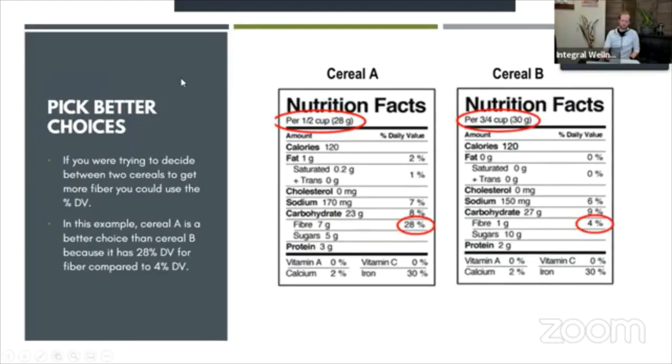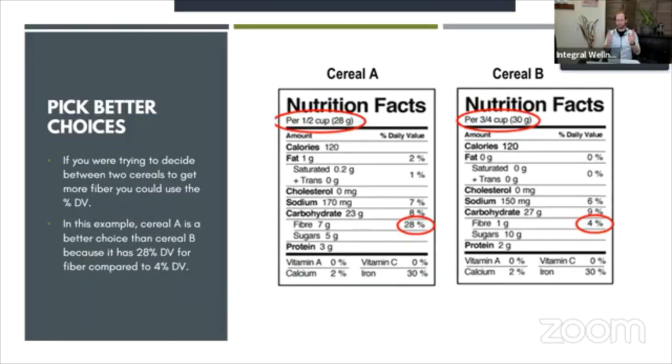And then pick better choices. So again, this here is just kind of an example. So cereal A, cereal B, kind of using that example from the beginning, but looking at the portion sizes, right? So 2 different cereals have 2 different portion sizes. One of them is half a cup, one of them is 3/4 of a cup, or 28 grams and 30 grams. So again, really make sure that you're not just looking at the same thing, because if you pick up these 2 cereals and you're looking at, say, just the calories, or the fibers, you could be looking at one that's half a cup and one that's a cup, right? So you really want to look at the portion sizes first. That's why it's at the top. And then look at the calories and make your way down the list.